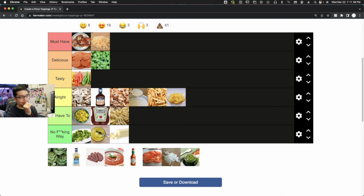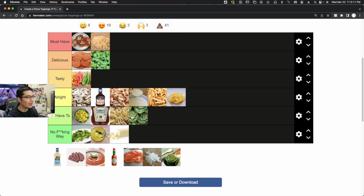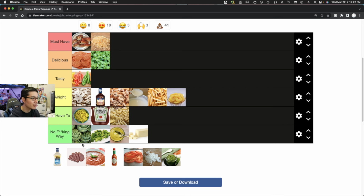Okay, artichoke. I mean, artichoke makes it into more of a Mediterranean thing, I guess. It's not a no way, but it's not exactly an if-I-have-to type of thing. So it's kind of hard to say. I guess maybe a no way, but right there on the cusp, right? In front of broccoli. Definitely Parmesan cheese is at the bottom, but artichoke, I guess, I definitely wouldn't have it on my pizza. Don't got much to say.